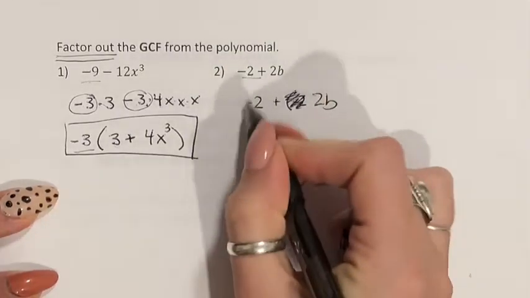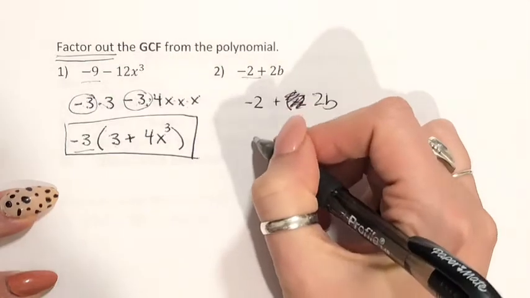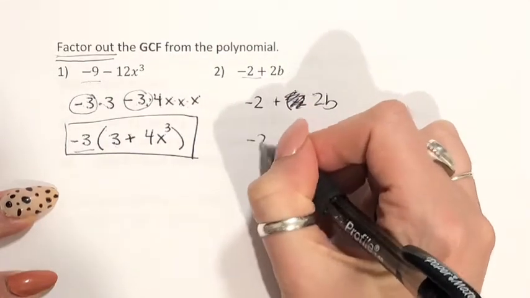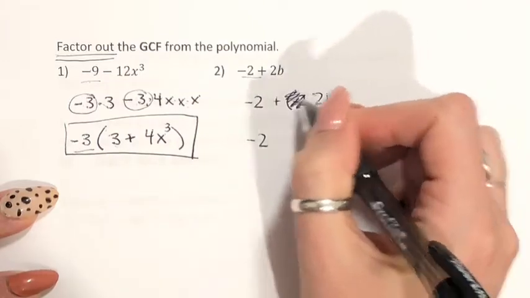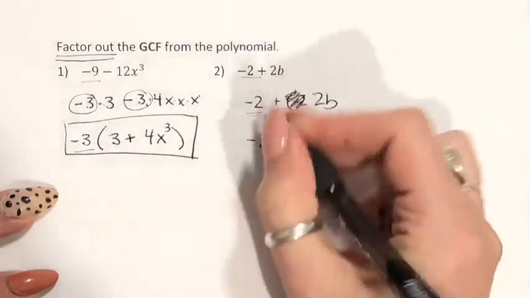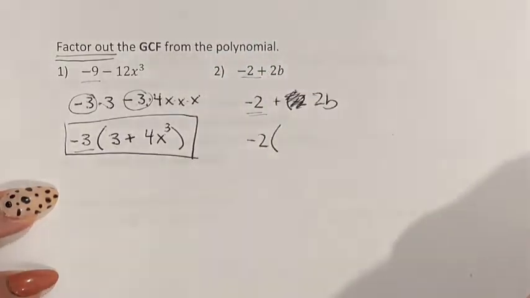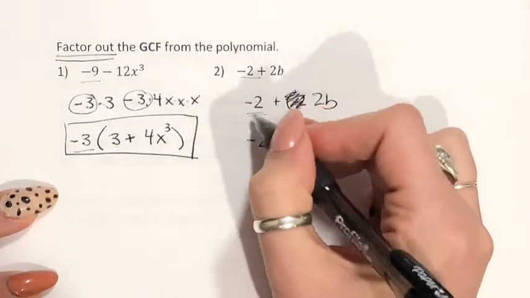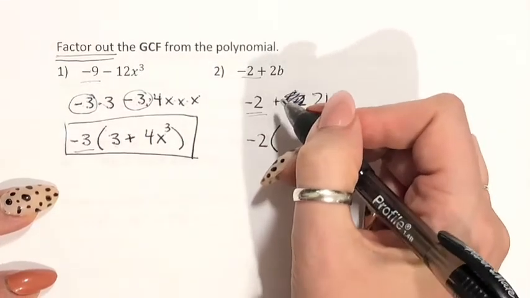And so notice that first term is negative again. We don't like that. So I'm going to make my greatest common factor be a negative 2, even though this one's not negative. So don't worry about this sign being different. We don't like this first one to be negative. So I'm going to take a negative 2 out. And remember, essentially what you're doing is you're taking out the greatest common factor, which is the same as dividing.